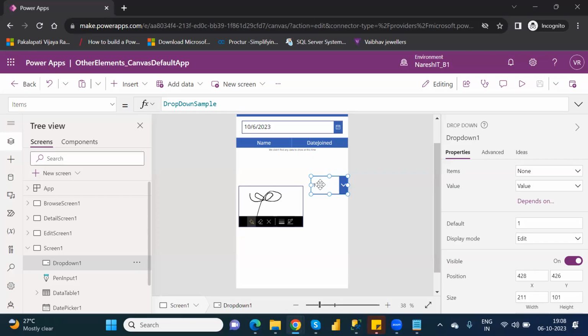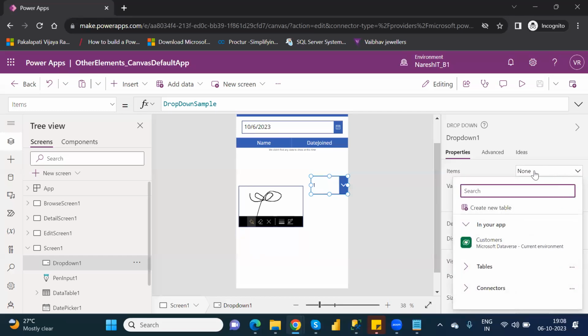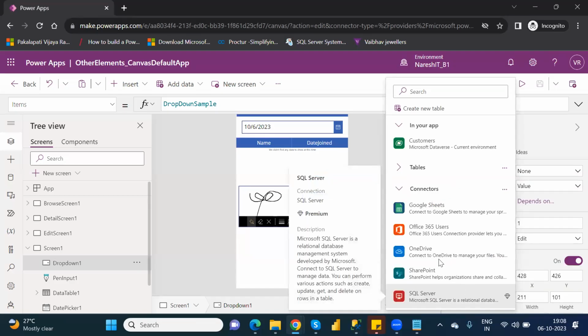So for that, what you have to do is, see here, when you select this particular drop down, under the properties there is an Items property, right? Under Items, by default the None option will be there. When you click on this one, if you want to select the data source related one also, you can select it.